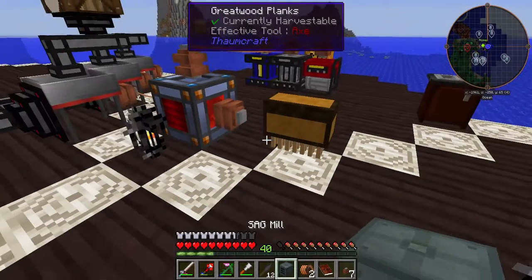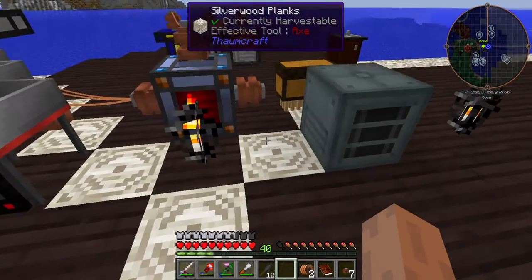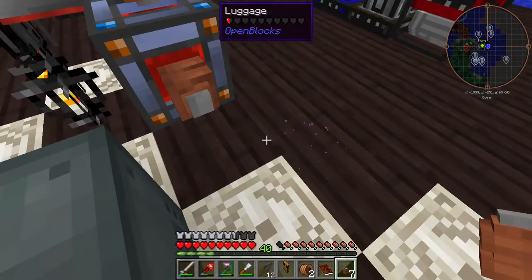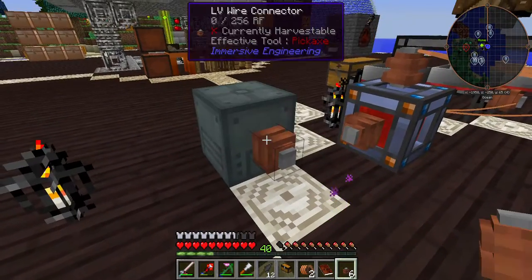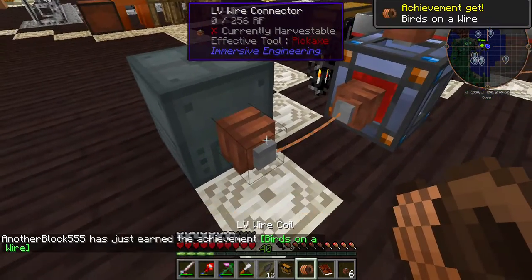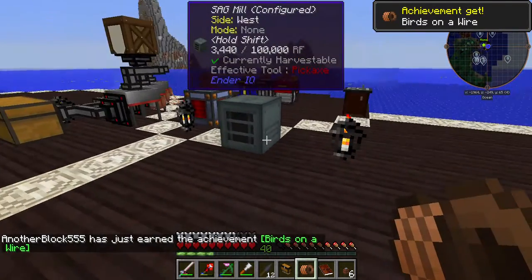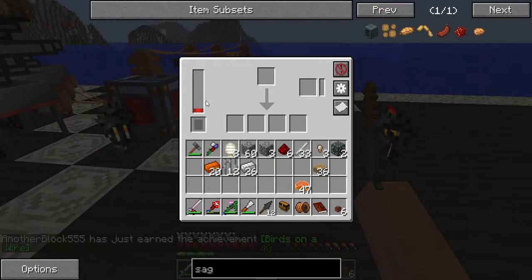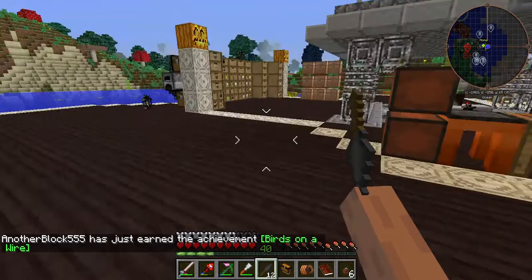Excuse me there, little buddy. Excuse me. I did say excuse me, guys. You heard me say it. He wouldn't move. I bet that was a quest, too. Okay, so sag mill's getting some power.